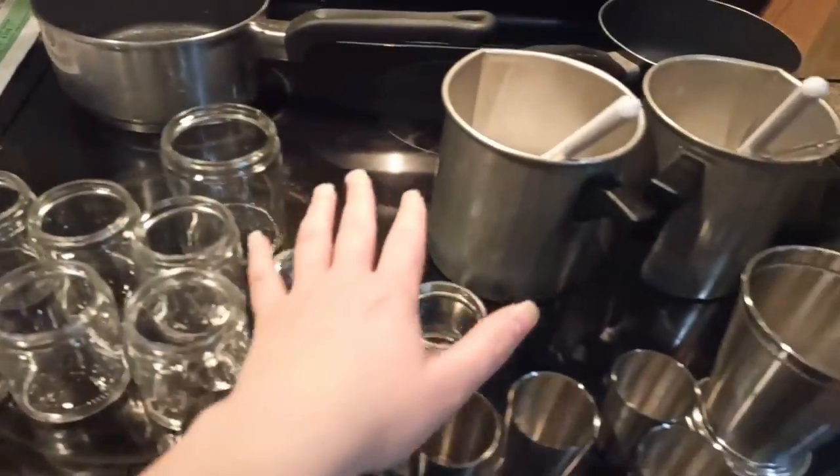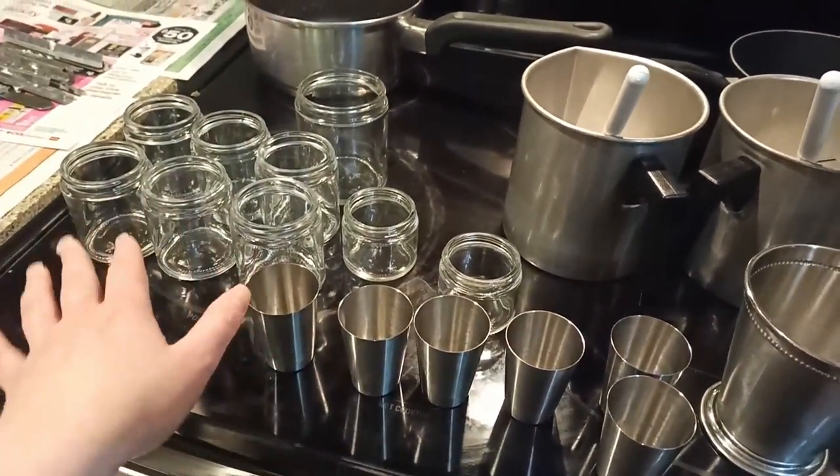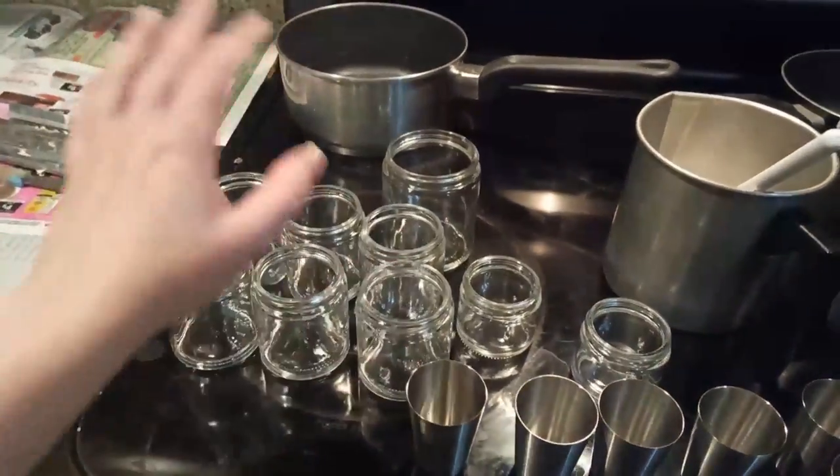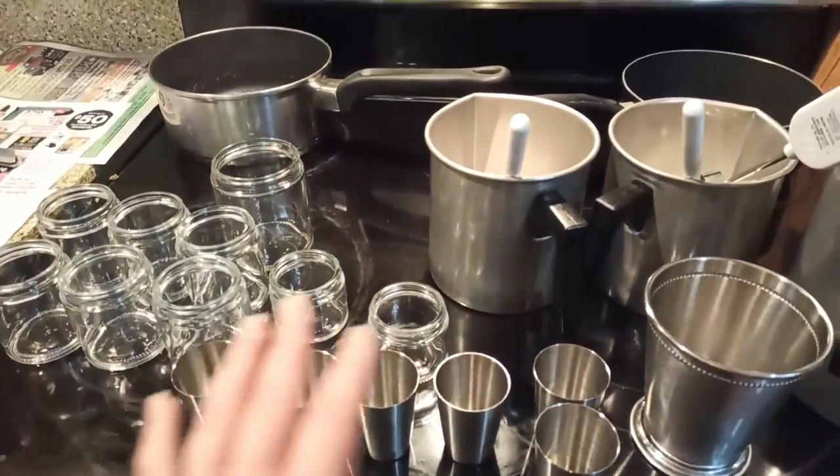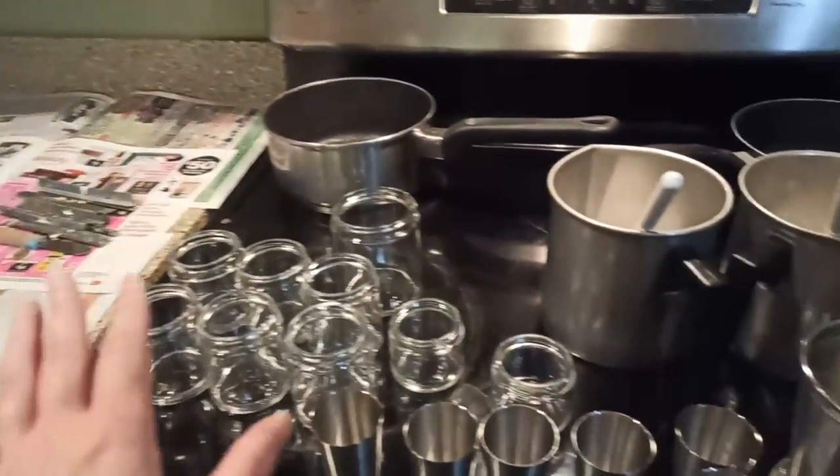Something else that has to happen before we can pour — we have to wipe down all of our supplies with rubbing alcohol. This is to make sure that no dust or debris is remaining from the last pour or from sitting on the shelves. I'm going to print out the labels — I won't show you that because it's just me on the computer. I have my label sheets out and ready; we just print our labels out with Avery right now, so that's the website we use.